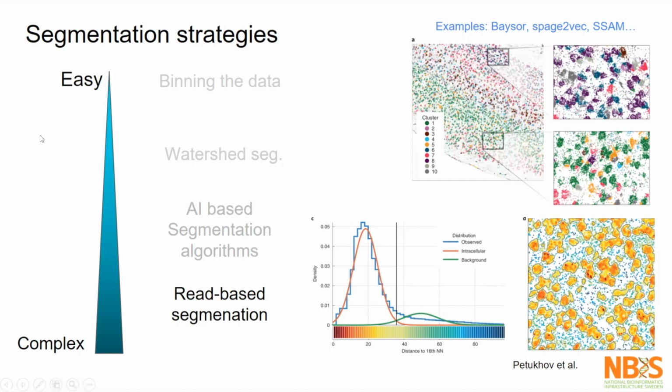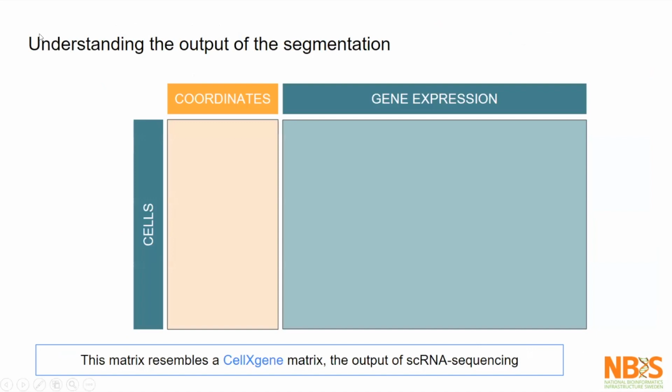Yes, so after doing cellular segmentation, we will end up with an output that looks like a cell by gene matrix, where we have all the individual cells in the rows, and every column represents every single gene that we have, and then we have additional columns for the coordinates, X and Y position. And depending on the method that you're using, you can also have information relative to your specific cell size or cell shape or this type of metrics.